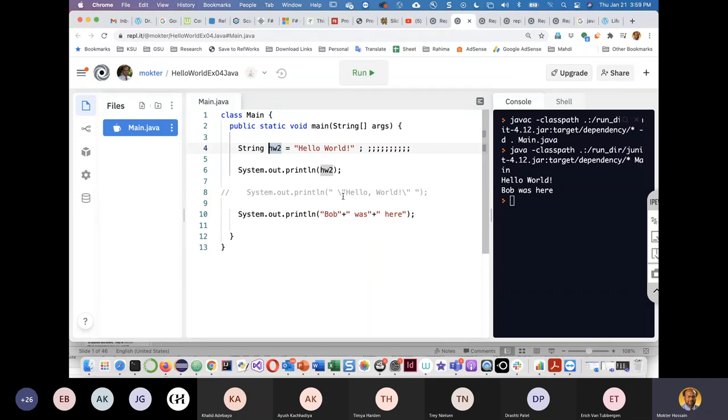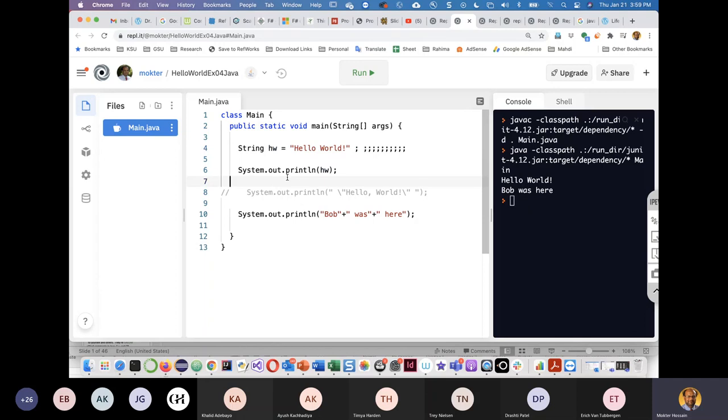So what is happening here? This is my variable and this is the value of my variable, and the equal sign is called the assignment operator. Today we will learn operators. Then we are printing hello world. Whatever I give as my variable name, I am printing that variable. So it's easy; I do not need to remember the value. It's like making a phone call to my friend just by searching my friend's name, and the actual phone call goes to the number. Similar thing. And this is a string variable.